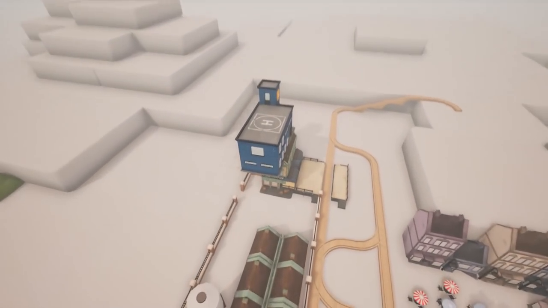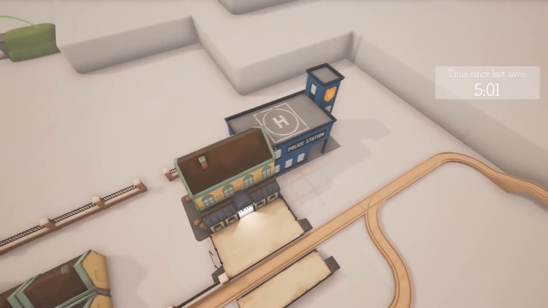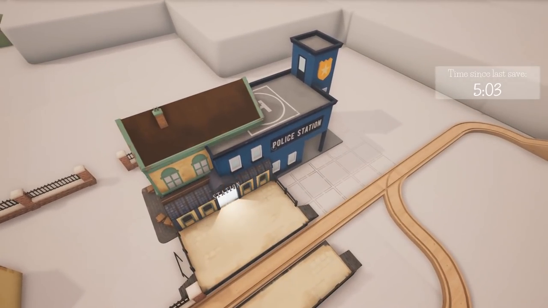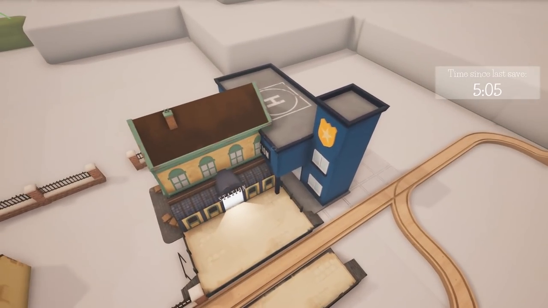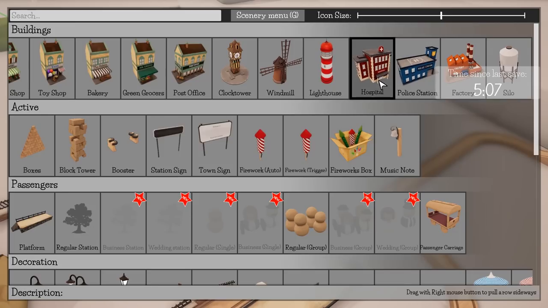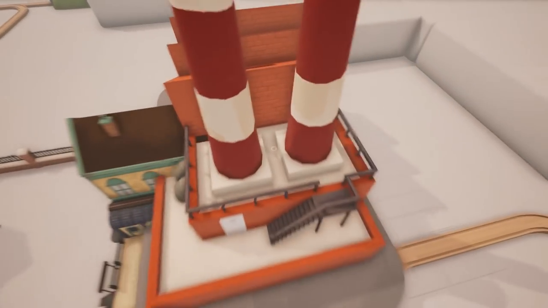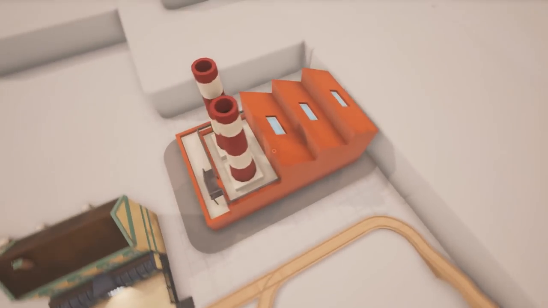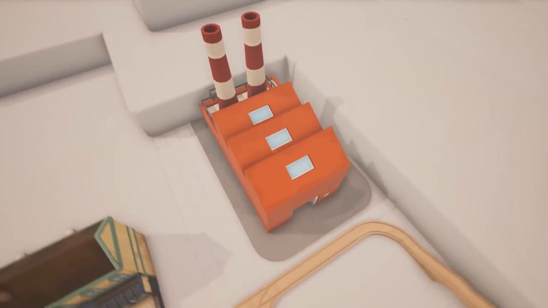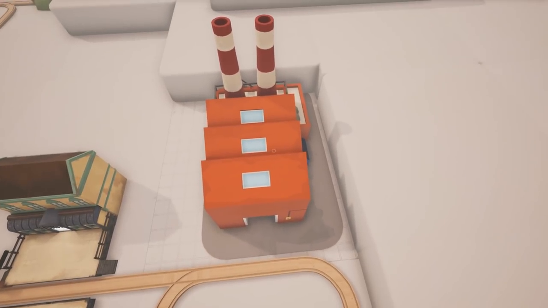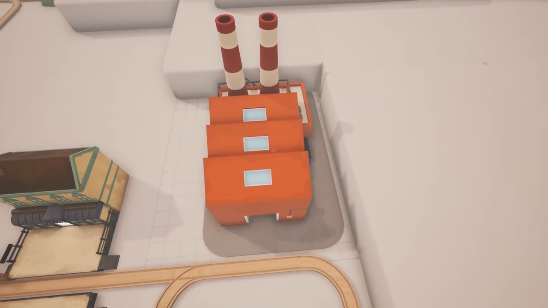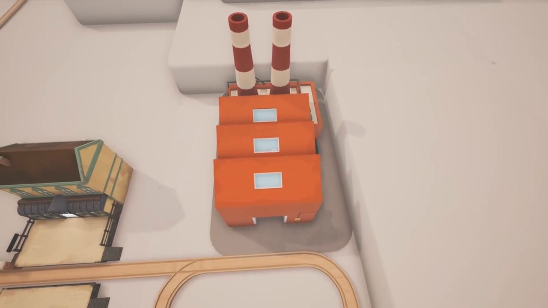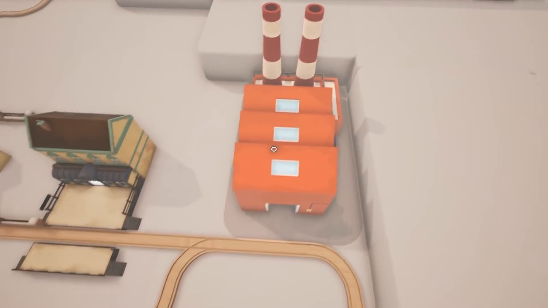What we can do is try to meld buildings together. That's one way that I made the train station look more official, by kind of clipping some buildings together like that. Unfortunately, the police station and the hospital are very easy to identify as being a police station or a hospital. So let's go ahead and maybe connect some of the other buildings here together. We can try to make this factory look maybe like a maintenance bay for the trains, something like that. And that will help us immensely, I think, in trying to make this look as realistic as possible.